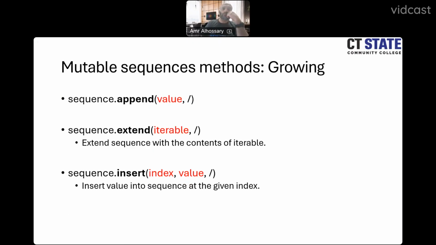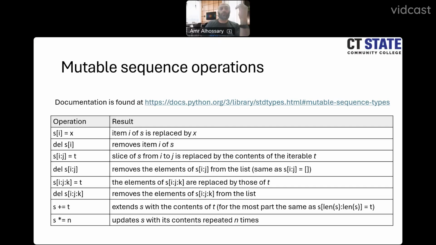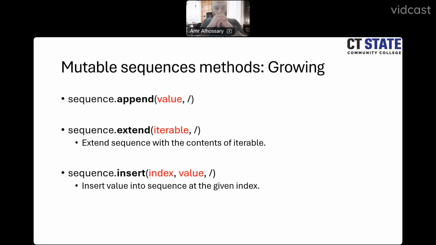Of course, if you want to modify, we can modify as we wrote here: S of I equals X. This is an operation. Now methods. Three methods for growth, I take them collectively together: append, extend, and insert.